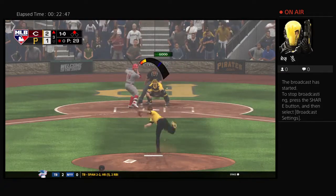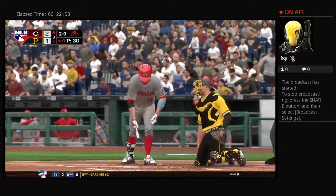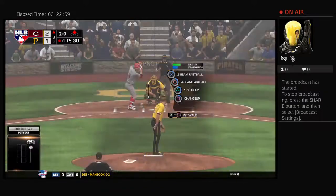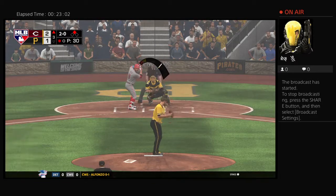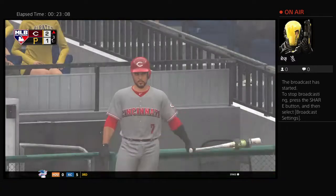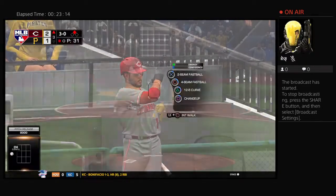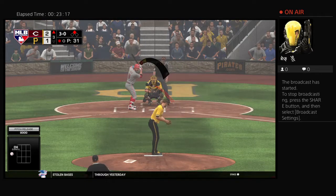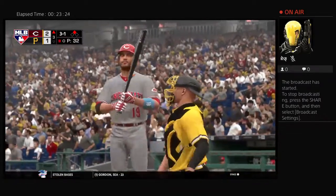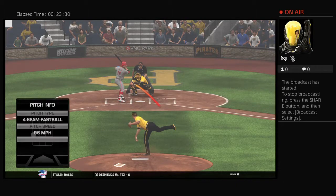The 1-0. Doesn't catch the outside corner. It's a ball. Yeah, I think it's pretty clear they don't want to challenge this guy right here, but working around a guy can come back to bite you at times. Three and 0 now. A 2-1 score here as we play inning number 3. 3-1. Snuck that high hard one by him without a swing, but that's a pitch and location he can do a lot of damage with. Got to be careful doing that.